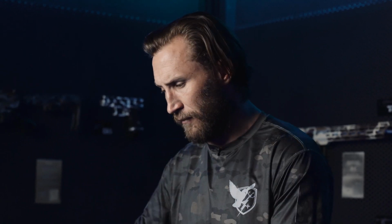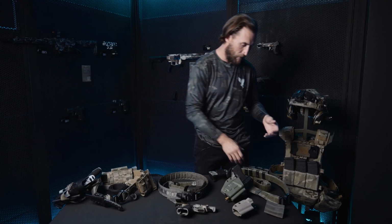Now going over to my belt setup, this is not the exact belt I ran overseas when I was in the Navy. This is the day-to-day operational belt that I use. So this is when I'm running and gunning, this is when I'm teaching, this is my range use belt. So it's going to be slightly different than Cameron's in that it doesn't have all the bells and whistles, but it has what I need, and I'll tell you why.